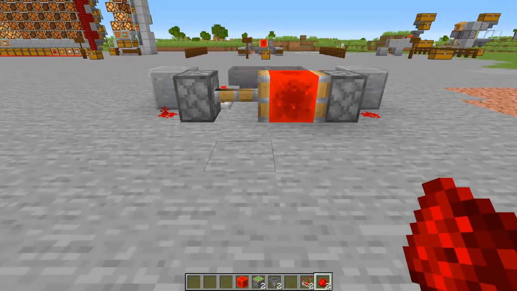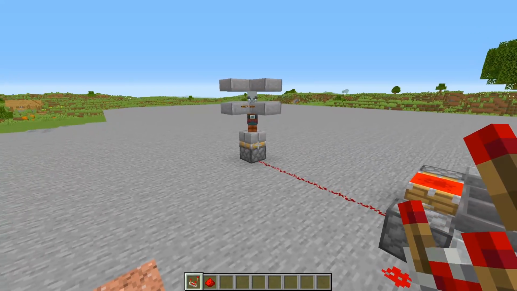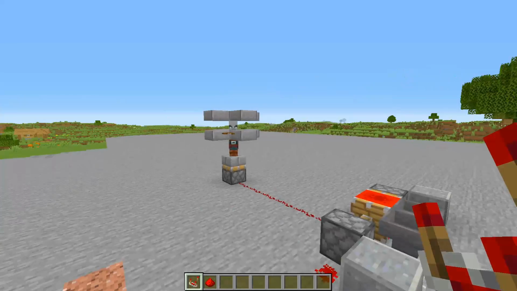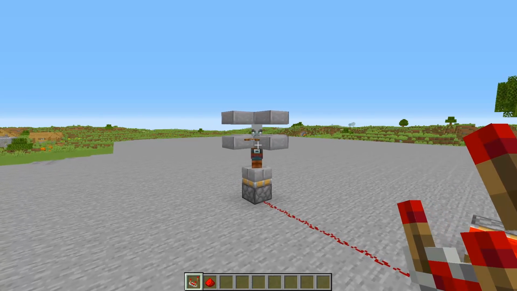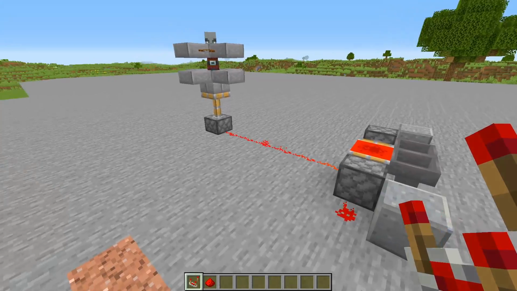Okay, now if you're wondering what you would use something like this for, it's for something like this. Let's say you want to make some sort of iron farm where you trigger the iron golems or scare mechanics of the villagers with a pillager or a zombie. This is something that you could do.